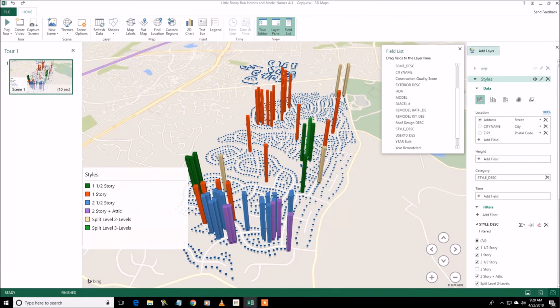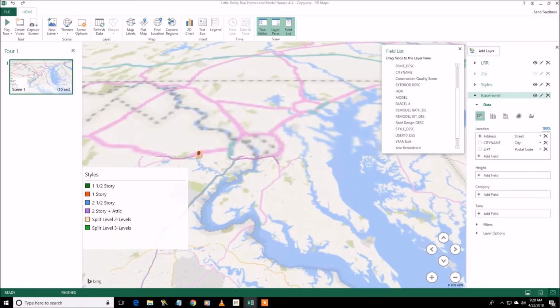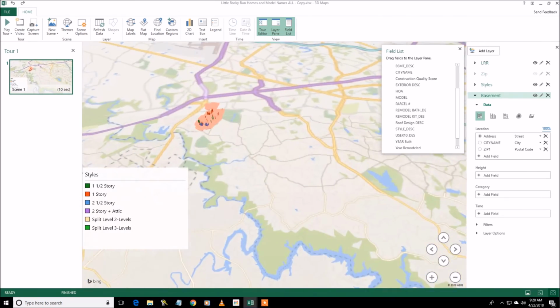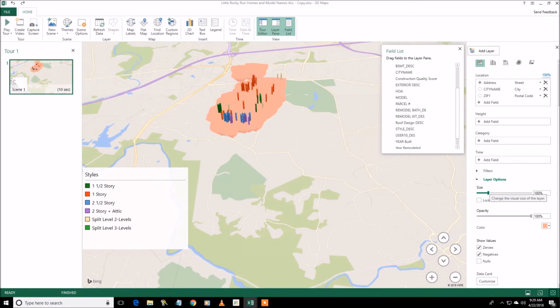We could demonstrate this kind of thing one more time with something like the basement information. So if I've got a new layer here, I'll call this basement. Then we'll zoom back in and go to layer options, make the size not be obnoxious.